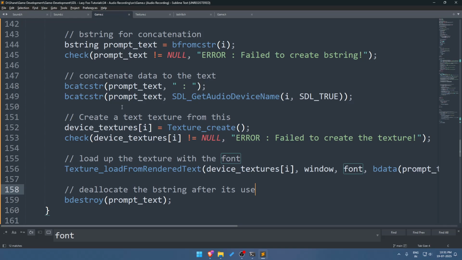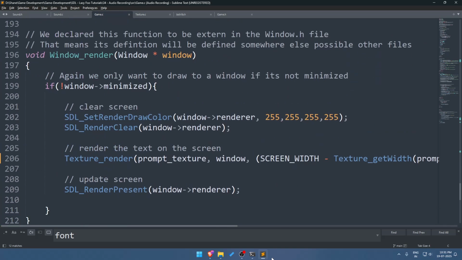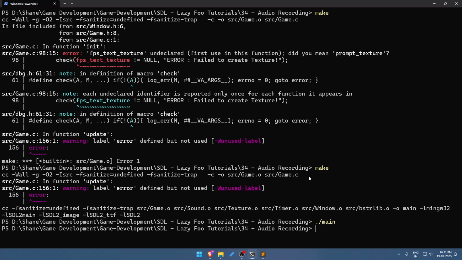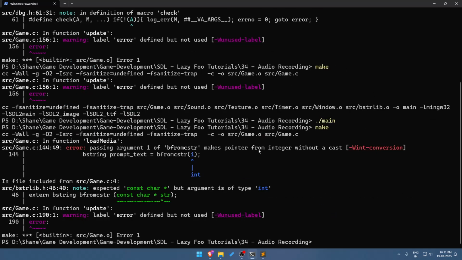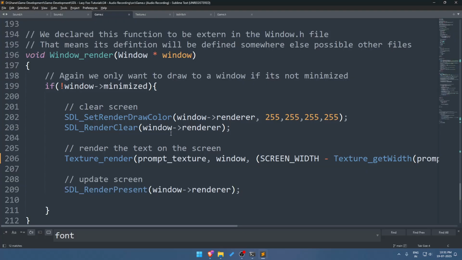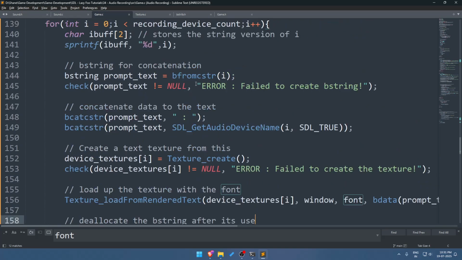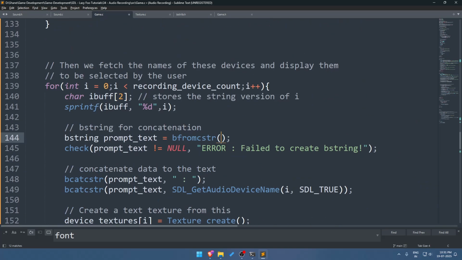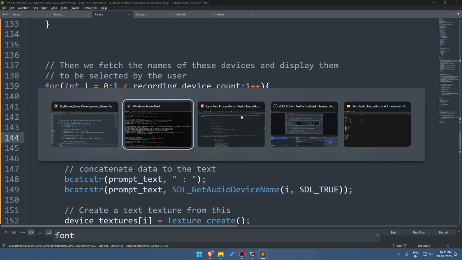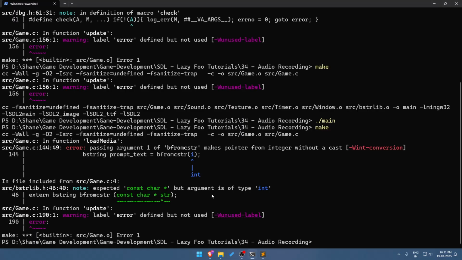So in fact, when I want to render, okay, so first we'll check if it compiles. We'll make, okay, CSTR, right. I cannot, my bad, I put I here, I have to put I buff. Okay, and that's all.